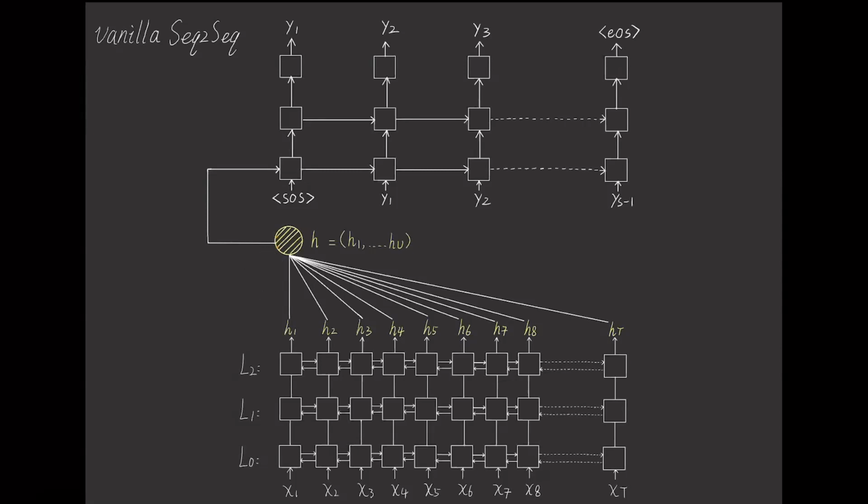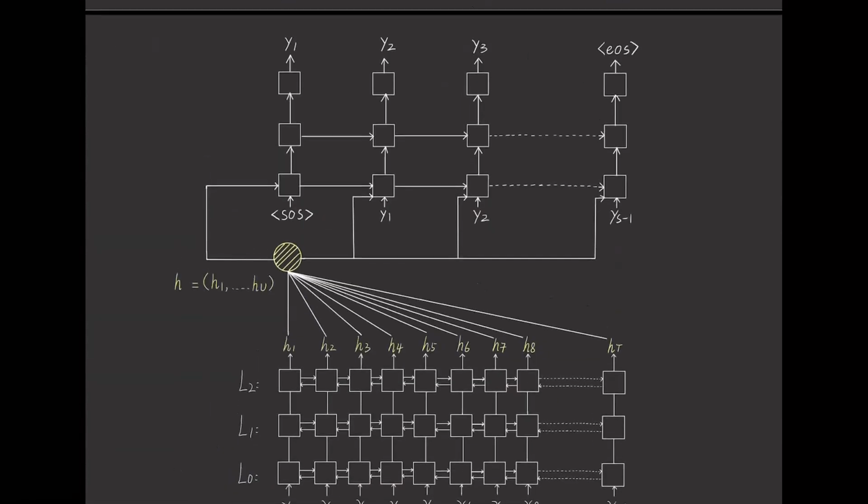So how to solve this issue? Some people might say, why can't we input this yellow circle not only to the first time step but to all the time steps in the decoder, like this. This is an option to alleviate the problem that I mentioned before, because I said you are trying to compress every information in one single vector, but only use that vector once at the very beginning. And this is problematic because if your sentence is too long, you will lose information. So this is another option to alleviate this problem, but this is also not good.